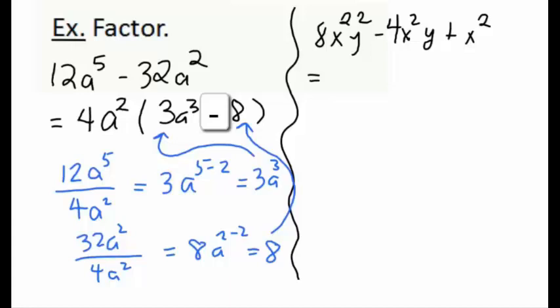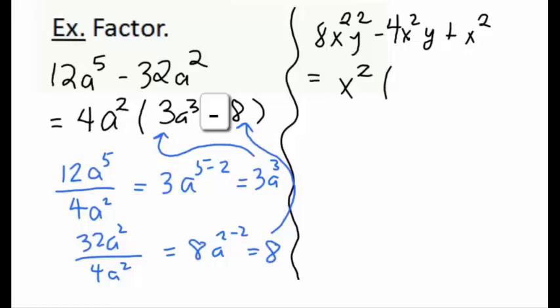Next, let's go through each variable, starting with x. It looks like each of our terms has an x squared factor, so we can bring that one outside. And if we look at our y's, the first term has 2 factors of y, the second term has 1 factor of y, but our third term doesn't have any factors of y. So we do not have any factors of y that are going to come out into our GCF.